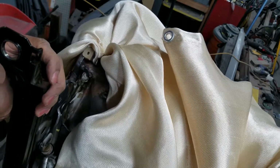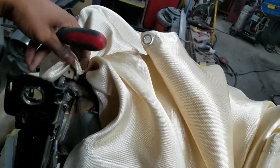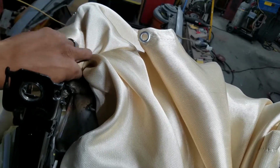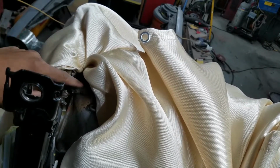All right, you see I got all the sensitive components protected there. Got the foam protected up on that side. Just took the welding blanket, tucked it around there. I'll take care of covering up that plastic piece when it comes time to weld. I'm going to go ahead and start working on cleaning up these old welds.